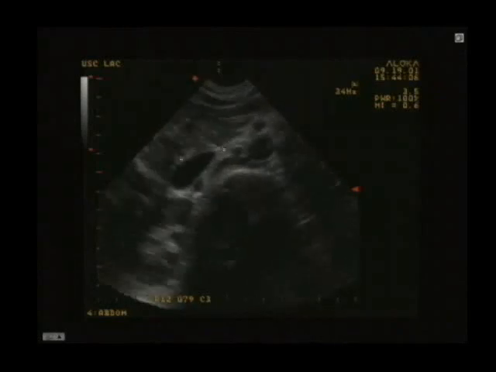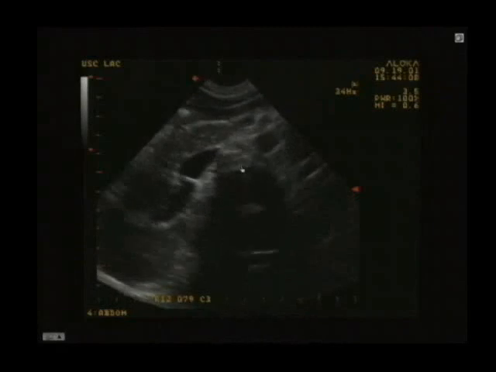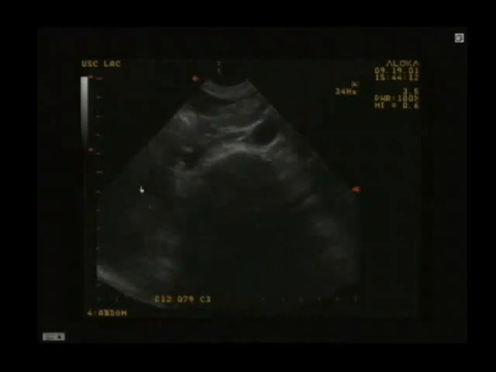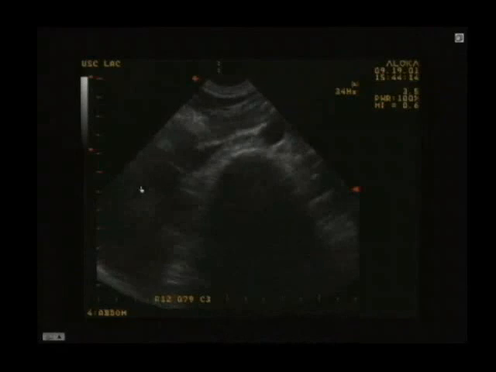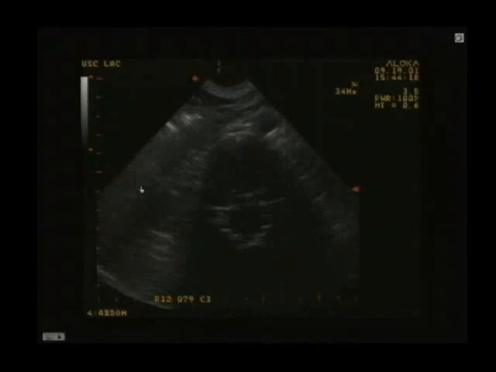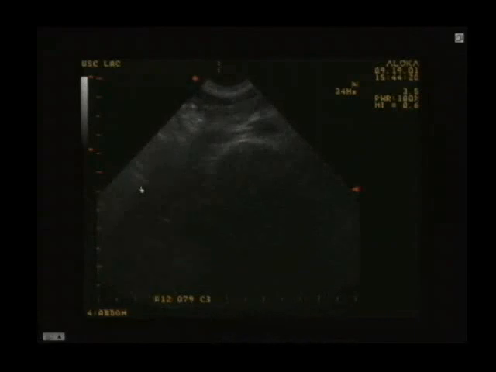Now we're up at the top again. IVC over here. Vertebral shadow right here. This is a thin patient. Actually, as you're scanning through, you can see the discs in between. See right there? That's the disc that we're seeing. But this is the aorta. This is what we're concentrating on right here.